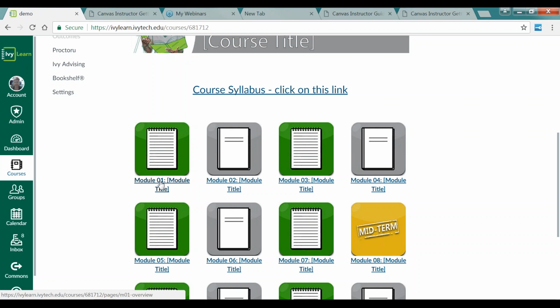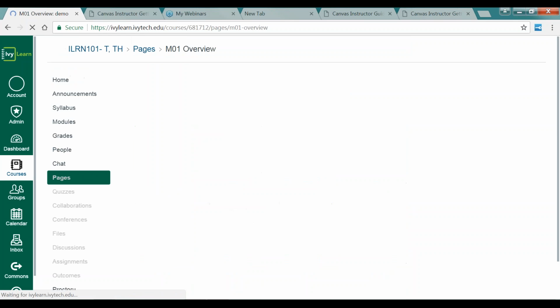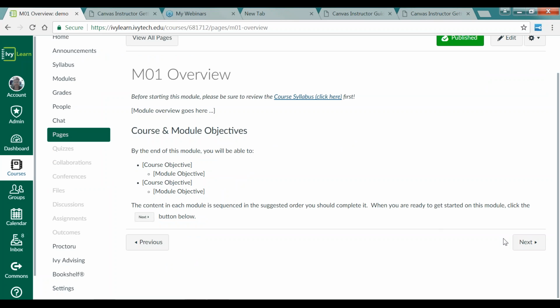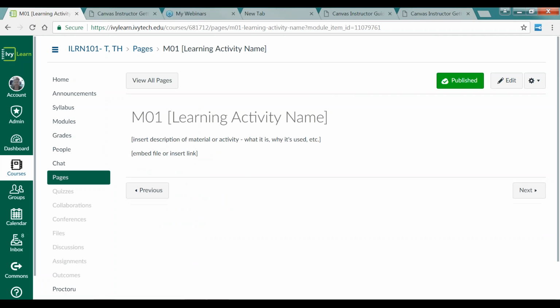I click on any one of these links, and you can customize these pictures. That's not a problem. And it's all nicely built for me. It's kind of a plug and chug. I know that Module 1, this is what we're going to be talking about in this particular session. I add those module objectives, again, built on Quality Matters standards. I go to the next area, and I can start building my assignments.